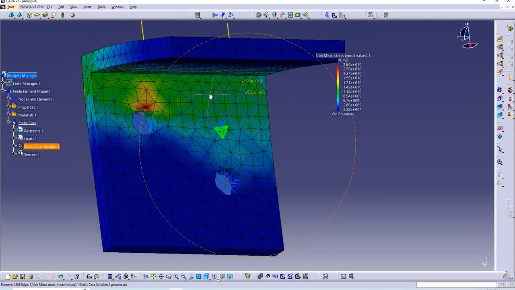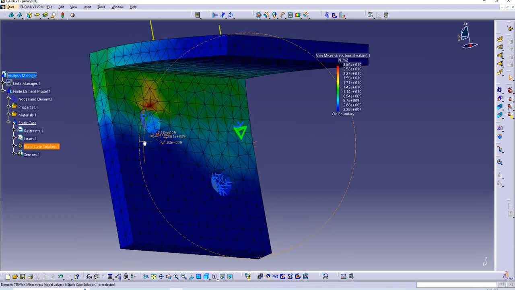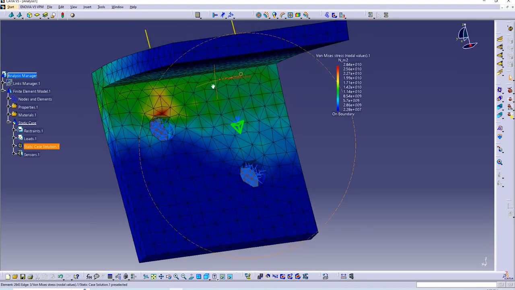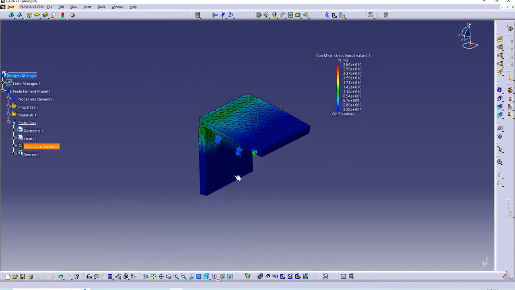This is also logical, because we don't have any support between these two surfaces, so you can expect that the force will exert here much, so the bending will make sure that at this hole the total stresses will accumulate at these sharp edges. Alright, so that is the first simulation.